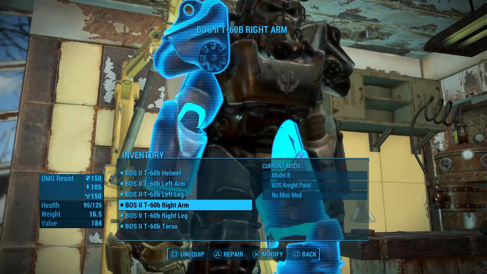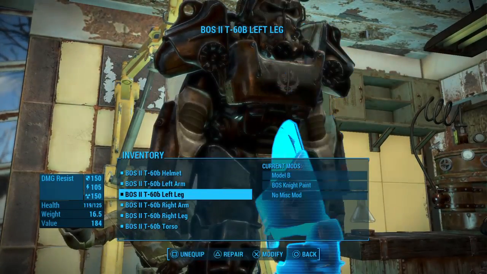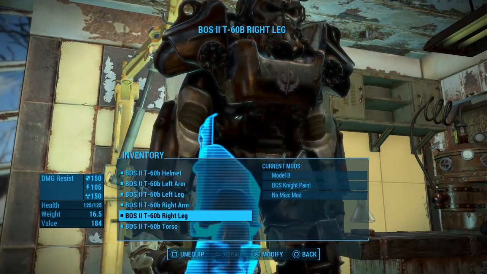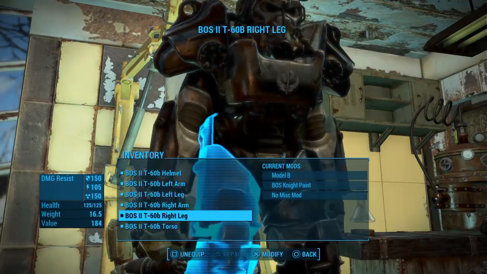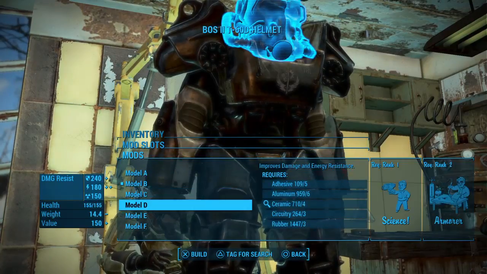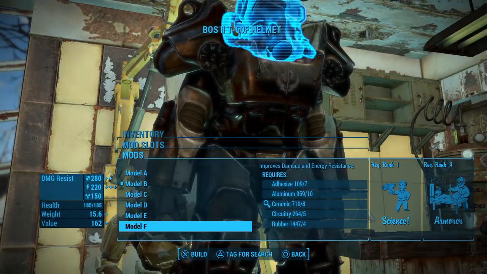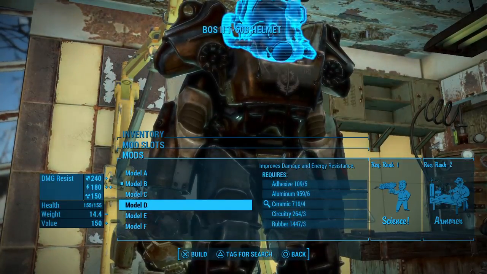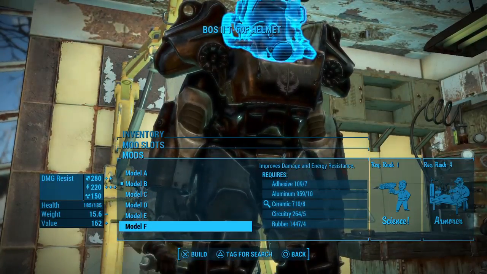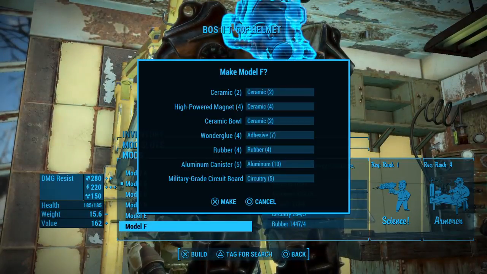Okay, let's make sure. First thing I'm going to do is just repair every piece, because you want it to be in working order, right? Okay, and so let's upgrade. Oh man, I've never seen models D, E, or F here, and I wish it would do a little preview for you, but it definitely makes sense to upgrade it to F.